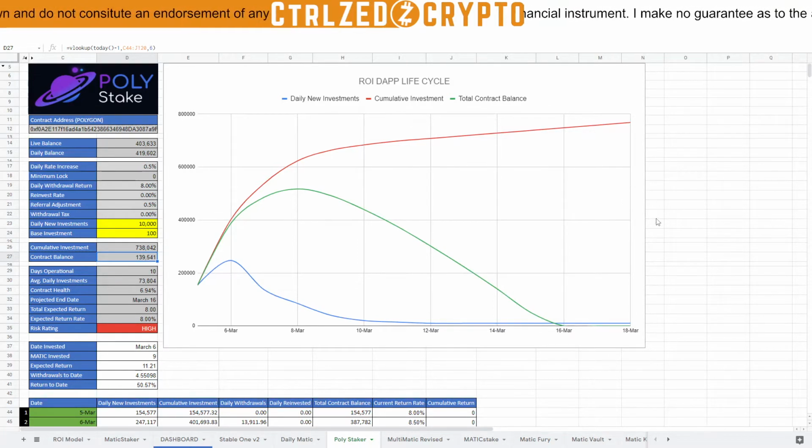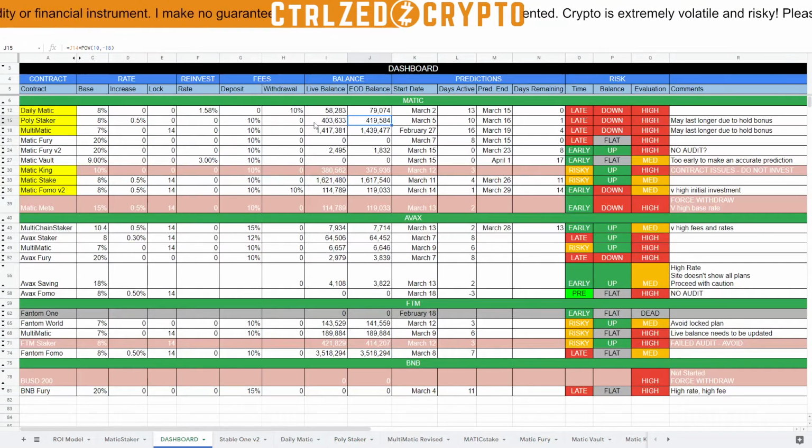So it's just going to kind of drop to zero very quickly. That's the way I see these playing out. So even, in my opinion, even though the contract balance is higher than you would expect at this stage, significantly higher, I think that's because of the hold bonus and the fact that people are trying to take advantage of it.